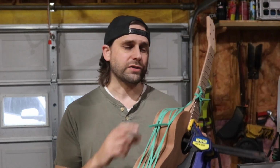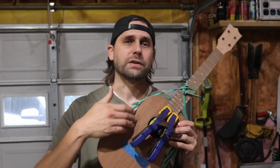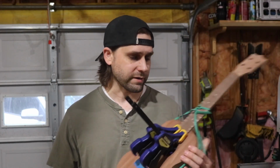Did you see how I had to scoop out the underside of the neck so that it wouldn't wobble back and forth? That's probably why I had so many issues whenever I was trying to find center for the bridge, because that neck was wobbling and I barely touched it and it would move. And you probably saw that I was getting pretty frustrated. So I'm just glad to be past this part. This was a frustrating segment.